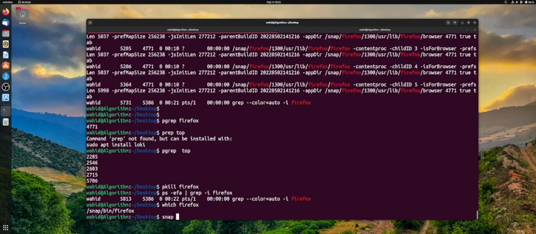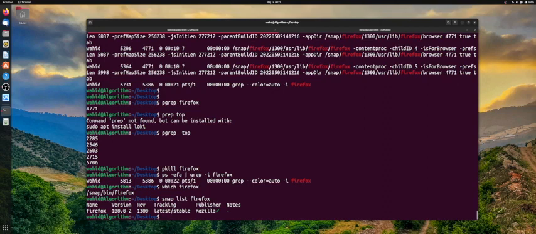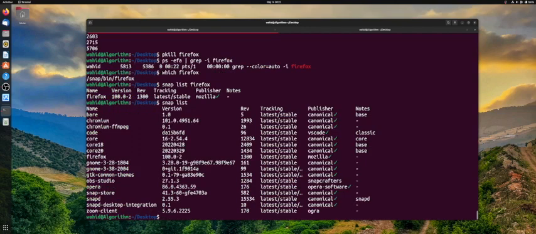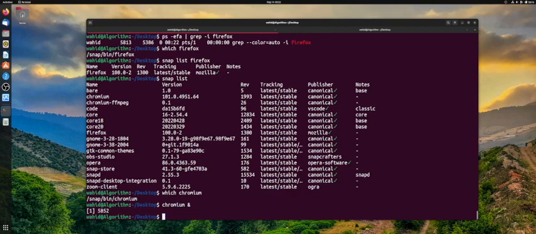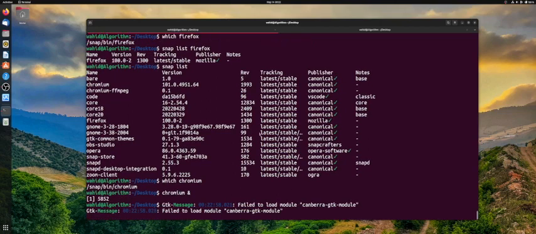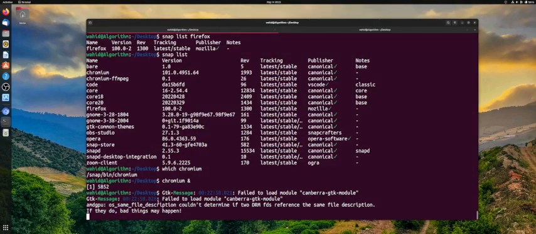a snap package, so I could say snap list firefox. This would give me a list of the packages that are there. If I don't give an argument of the apps, I get a list of all of them. So if I just want, for example, Chromium, let's just start Chromium, and I could put an ampersand to run it in the background, so I can have my command line back here and type in commands.